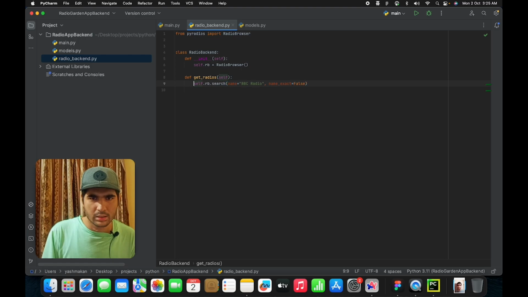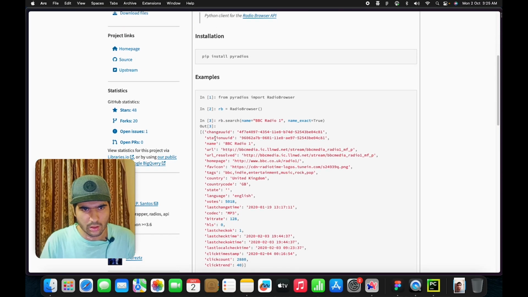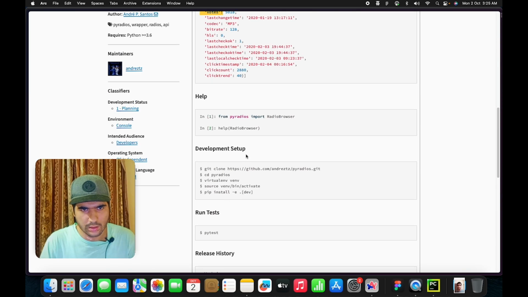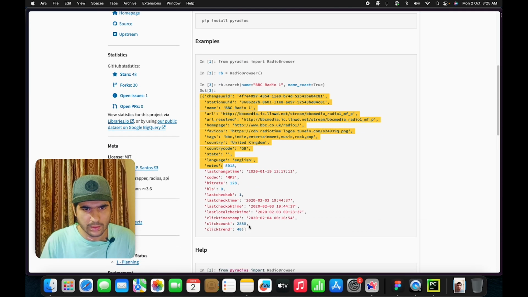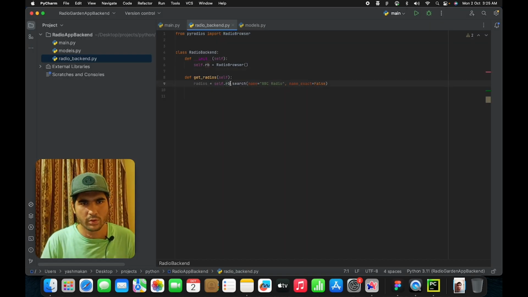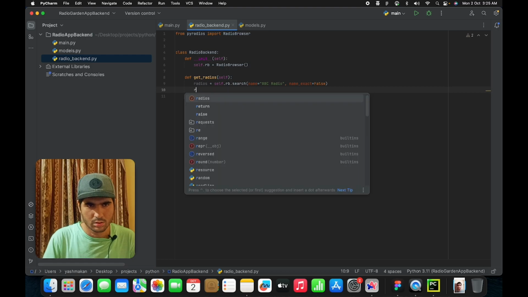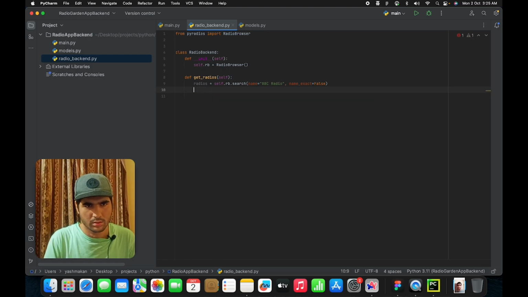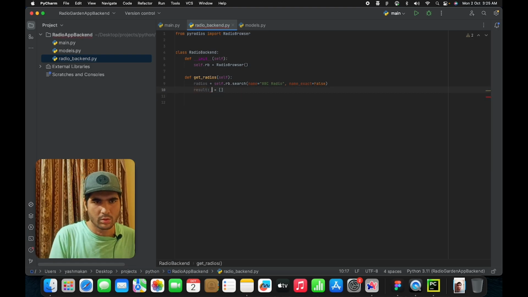Perfect. Now once we have these radios, this is the response that we will be getting. So let's parse that now. So let me create result, which will be of type list of Radio.